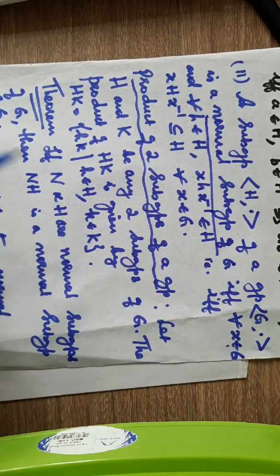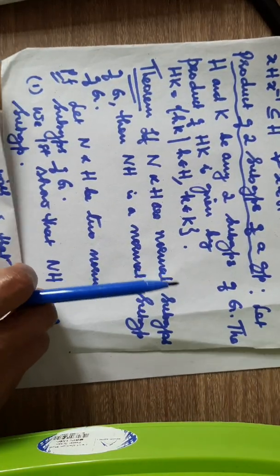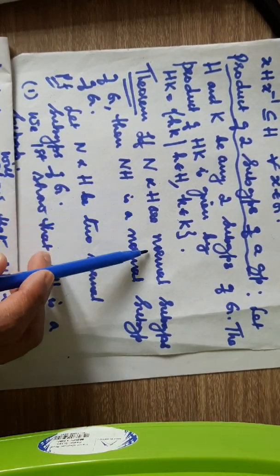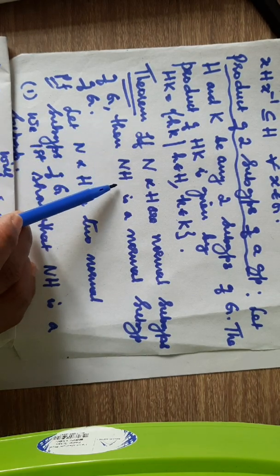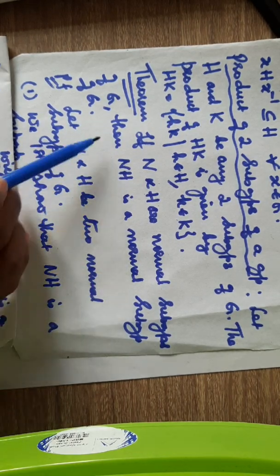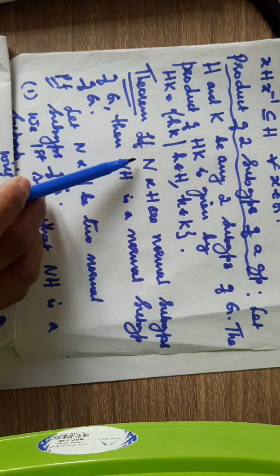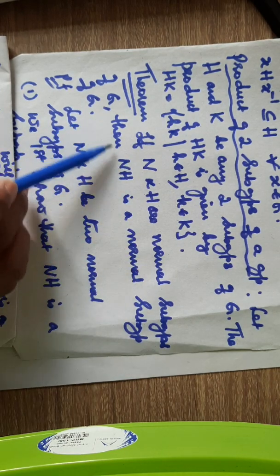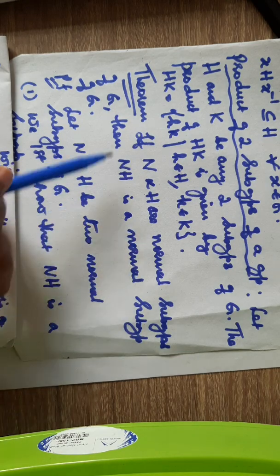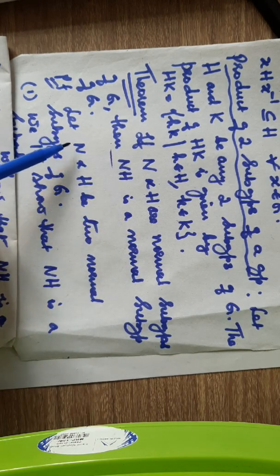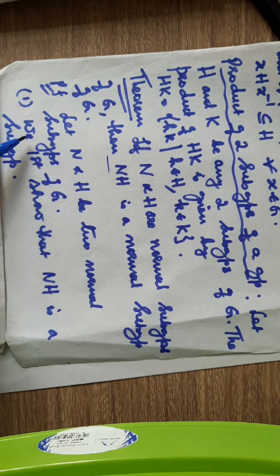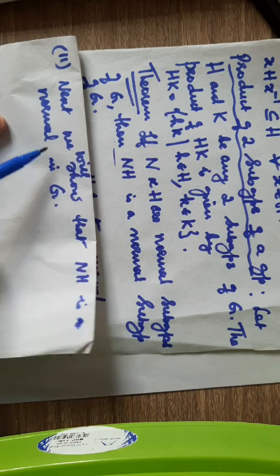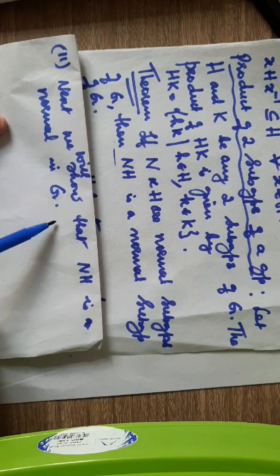Now, let us come to this theorem. If N and H are both normal subgroups of G, then in that case the product NH will also be a normal subgroup of G. So how to prove this one? Take N and H to be normal subgroups of G. First thing we need to do is show that NH is a subgroup. And then secondly, we need to show that NH is normal in G.